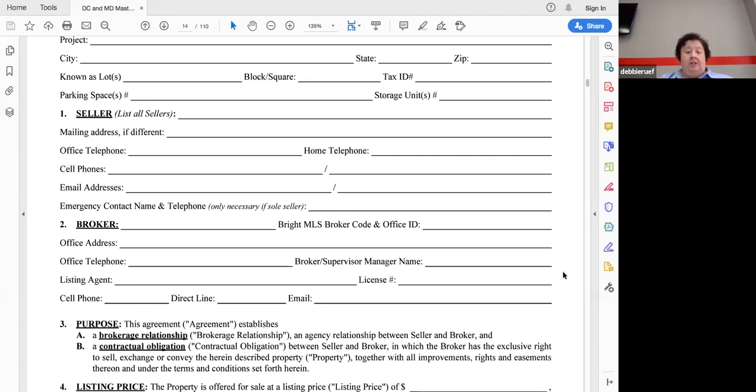So if the seller can't be reached, Maryland wants the broker to be able to reach out to someone to try to locate them in case of emergency. Emergencies happen all the time. People can get sick. People can go in the hospital and have a baby in the middle of a contract and no one can reach them, right? So your broker has to be able to reach your seller, and if they can't reach your seller because you can't reach them, maybe you're incapacitated, your broker needs to have as much information as possible to reach out to your seller when you're not available. And vice versa. Your seller needs to know how to reach your broker in case they can't reach you. You're not responding. They've tried for 3 days to reach you, okay?